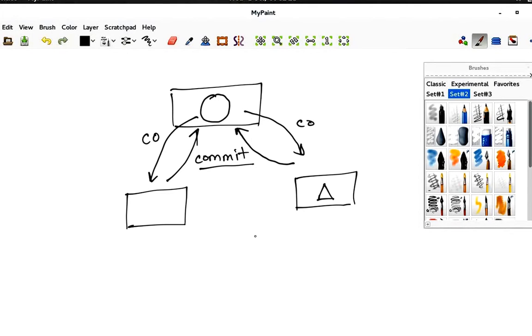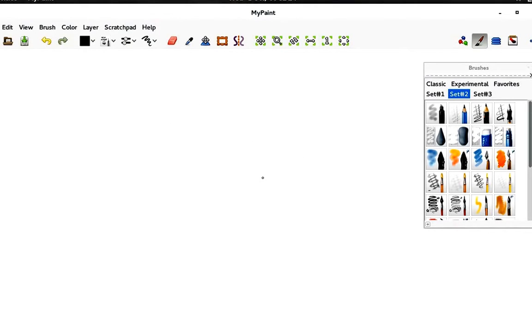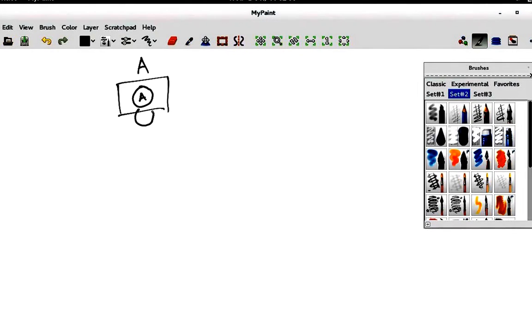So the question is, how is that different from Git? Well, in Git, there is no central repository. Each user working on the project has their own repository on their own local computer. When you commit a change, or any change you made using Git, it is stored in that local repository. So, if this is our user, and they create a repository on their own computer, so this is user A's computer, if they make a change and they commit it, it's stored locally on their computer in that repository.